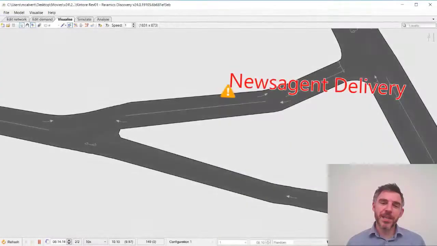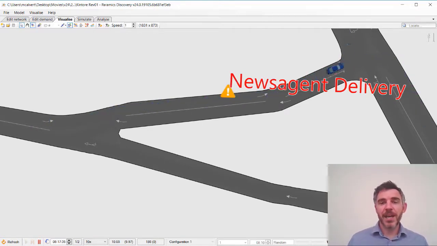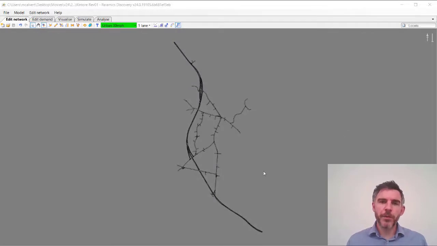So the next feature that I'd like to demonstrate today builds on one that we already looked at in a previous workshop session, and it's using the incidents feature, but today we're going to look at a couple of new applications for this. And the applications we're going to look at using the incidents feature are the ability to do deliveries and also the ability to do drop-offs and pickups. Okay, so I'm going to use the model in front of me for this example.